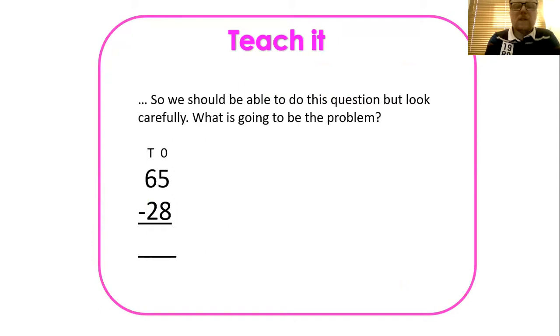So let's have a look at this question. Well, we've just learned how to do this, so we ought to be able to do this, shouldn't we? Oh, can anybody spot a problem? I'll give you a little while to look at that particular question and see if you can think why it might be trickier than the questions we've already done before. Okay, who spotted it? Yeah, we want to take 8 away from 5.